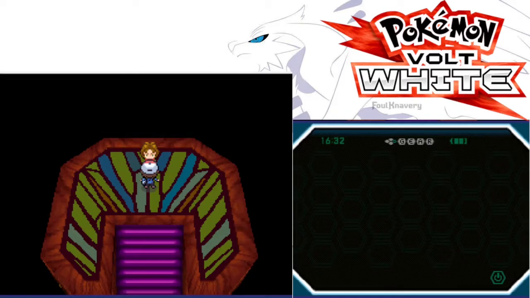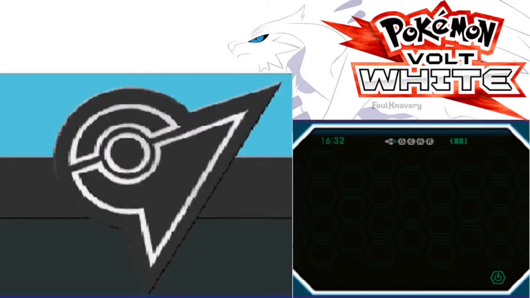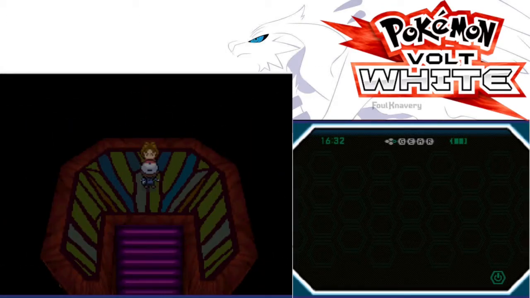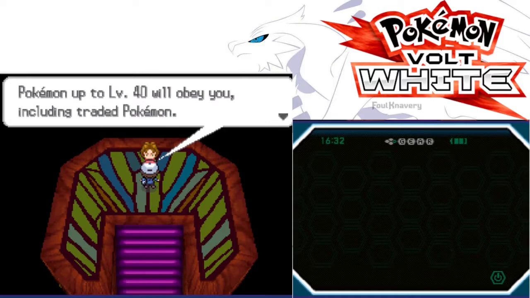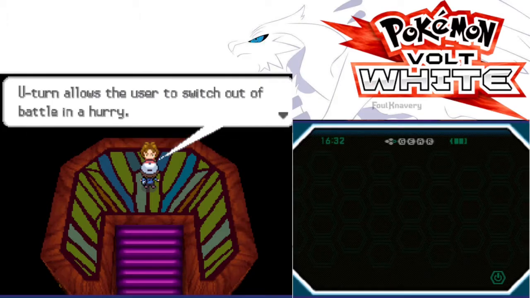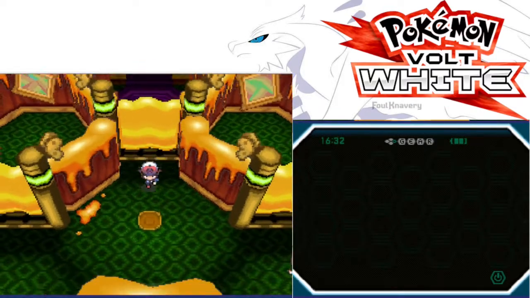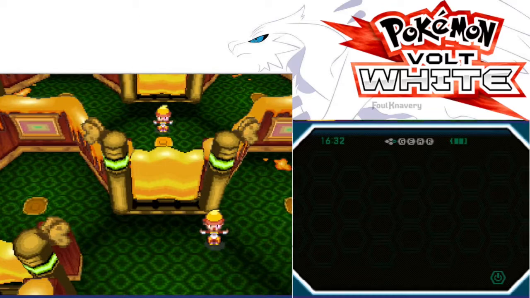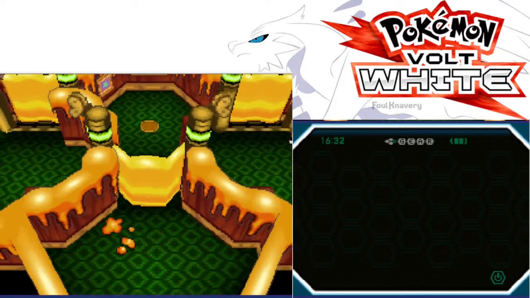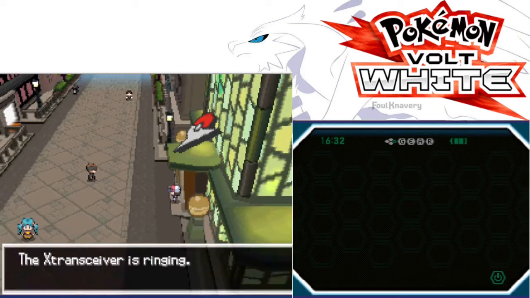I didn't even need to use Tortuga, which was nice. All I needed was one extra teammate to take a hit, and a little bit better strategy, and I won. Nice. Alright, and we get TM89 U-turn, so that's nice. I don't think anything on my team can learn U-turn, but it is what it is. We have won our third gym badge. I was a little worried for a minute that I wasn't gonna actually win, but hey, pulled through and got it, and I didn't even need to use the revive that I got.